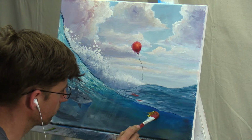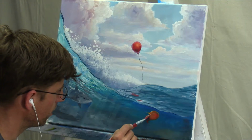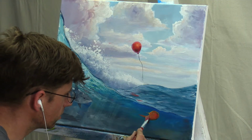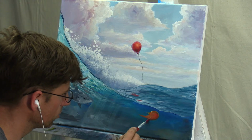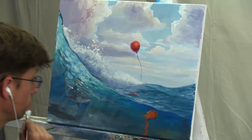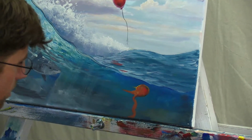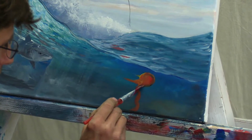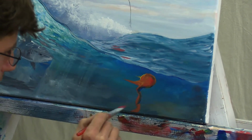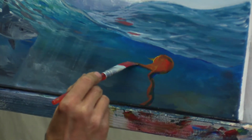Let's go like this. Make his roundy round face. We're going to make his legs shooting out like that. Let's zoom in on roundy round face down there. All right, we got tentacles coming in. We got to add some blue to this too. See what Mr. Octopus is up to down here. Ms. Octopus. Okay. Madam Octopus.